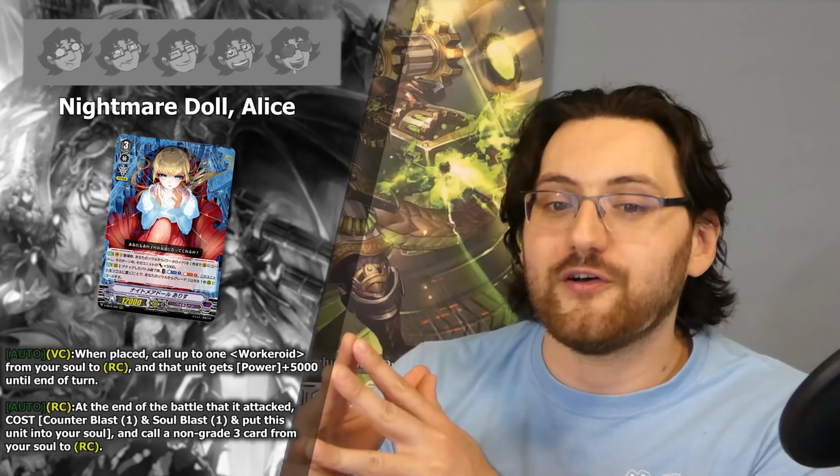That skill is okay, but mainly the usefulness lies in the other skill, which is Auto and Rearguard Circle. At the end of the battle it attacked, counter charge 1 and soul charge 1, and put this unit into your soul and call a non-grade free card from your soul to the Vanguard circle. So this is your multi-tech engine for Pale Moon that also synergizes with a lot of interesting combo potential within Pale Moon. And this was one of the clan staples that even is widely used in Premium. So for that, I think it's a solid 5-star reprint card.